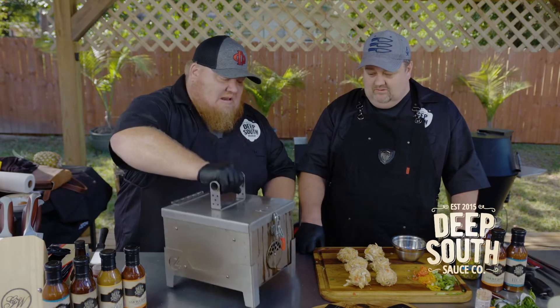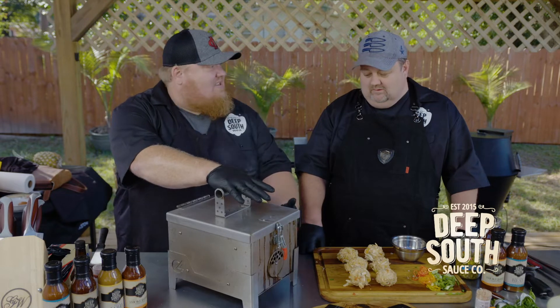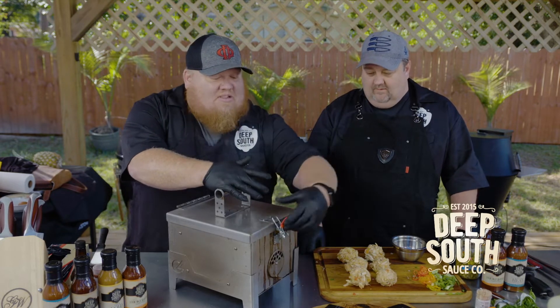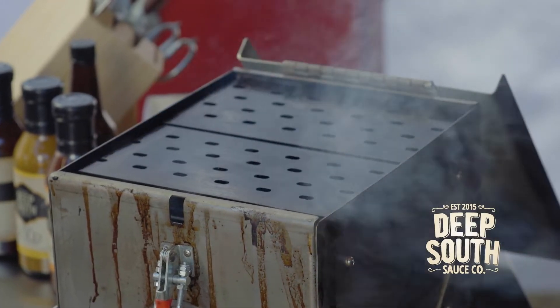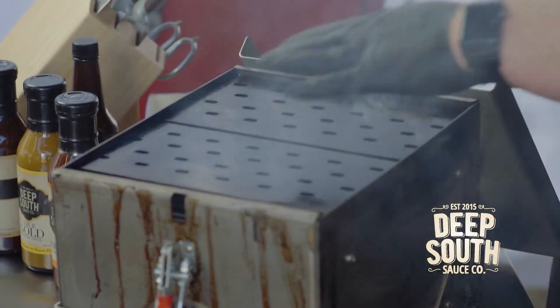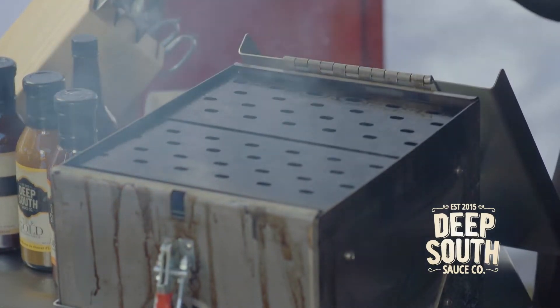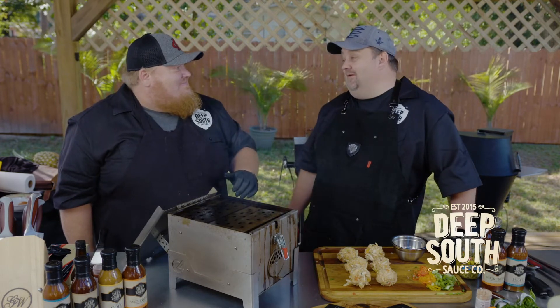We just picked it up and brought it down here. The handle stays cool because all the heat's in here. So we're literally just going to unlock this and open it up. The great thing about it is it comes with these grill grates and we've got them turned upside down, so they're basically a charcoal-fired plancha. This is a flat top with flavor.